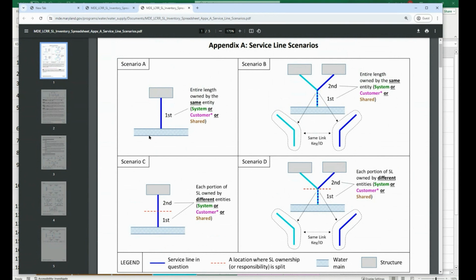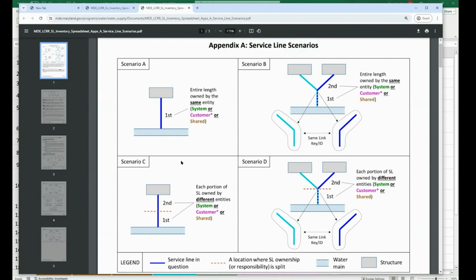So for scenario A, there's only a first portion because for the entire line there's no break in the branching, and there's no difference in the ownership. Scenario A is just one portion all the way through, from water main to building. Now, if we look at scenarios B, C, and D, there's more than one portion.